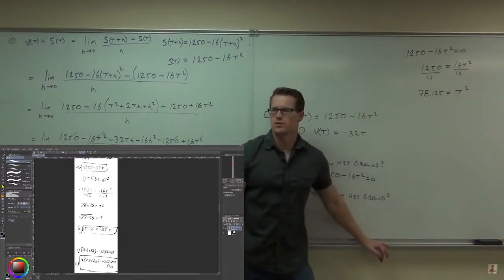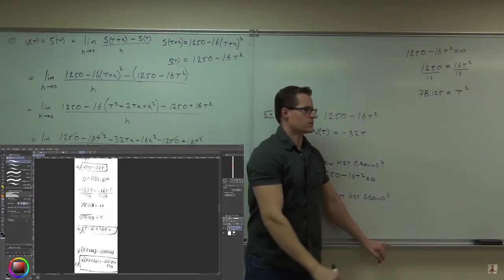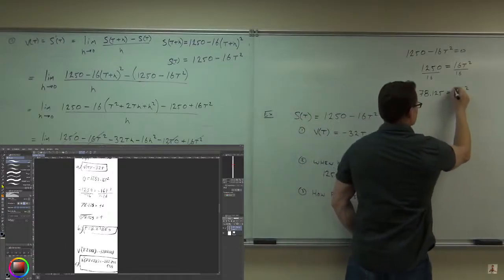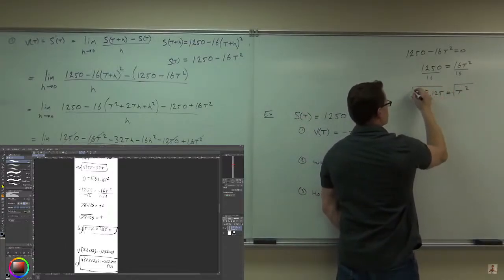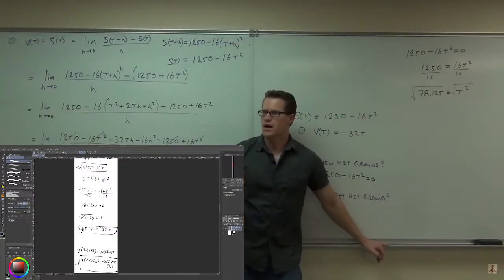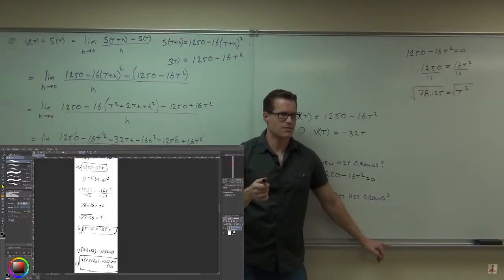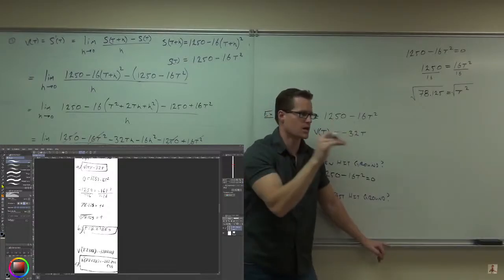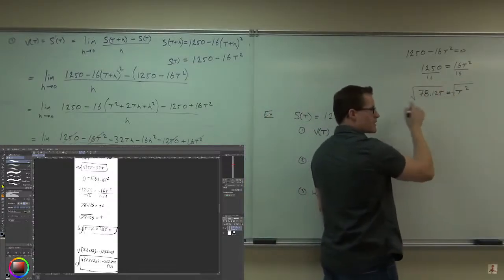Get rid of the square. How do you do that? Root. Sure. Now, what do you have to do when you take a square root? Yeah, you typically would. However, we're dealing with time, right? So is a negative square root going to work for us, negative time? It happened in the past. No. When you're dealing with actual time, technically you'd put a plus or minus, right? But we don't have to do that because we're always moving forward in time. So we're just going to leave the positive, not the negative.